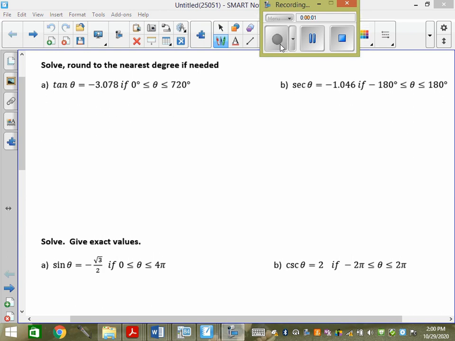Chapter 4 review. The top two, we're forced to do the 3 steps. These are not on our unit circle. They're blatantly, obviously not on our unit circle, right? That one we could do straight up tan. This one we could do cos of 1 over that, and then we did the 3 steps: reference angle, CAST rule, get our answers, find the coterminals, right?